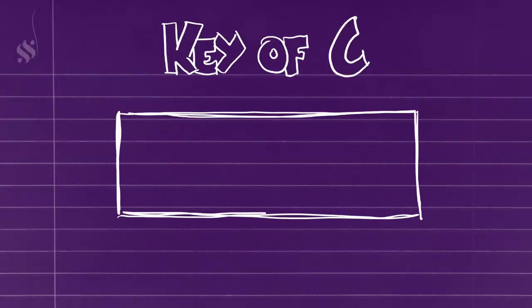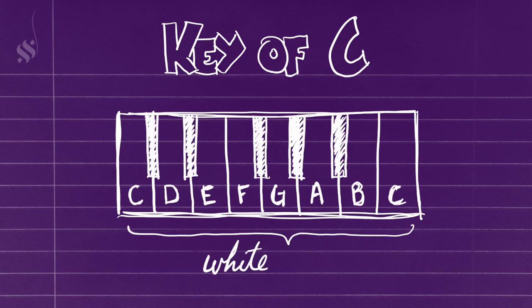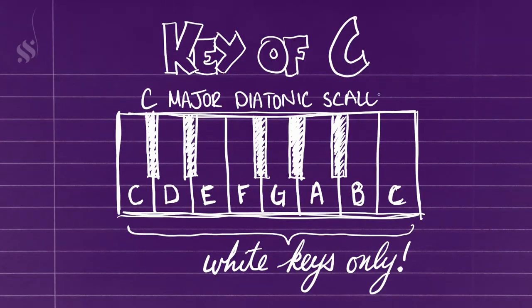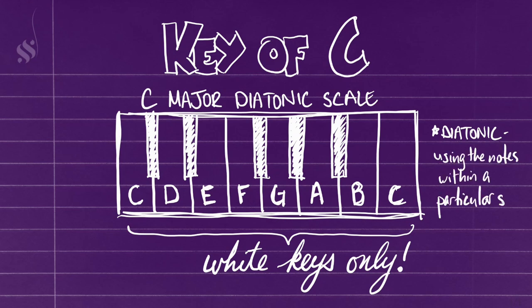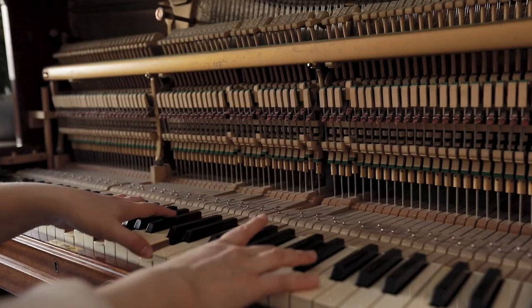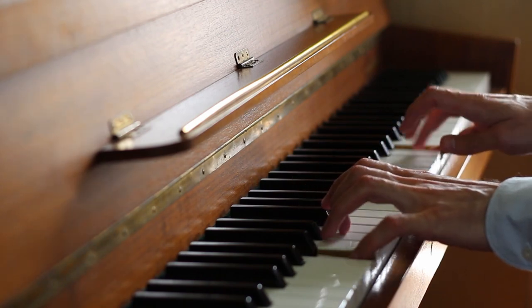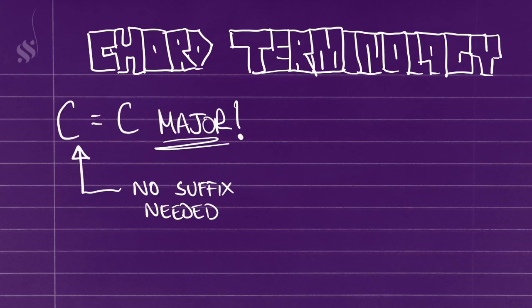In keeping with the theme of making things as simple as possible, we're just going to talk about the key of C today. On a piano, the key of C is all of the white keys. What you just saw is the C major diatonic scale. When I say something is diatonic, it means it comes directly out of a specific scale — in this case the C major scale. If something is diatonically in the key of C major, that just means it only uses the white keys. Also, if I say a C scale, or a C chord, or just write C on paper, it's implied that it's major. When you're talking about minor chords, you have to say minor, and if you're writing it, you write a little m next to the chord. But with major, it's assumed.